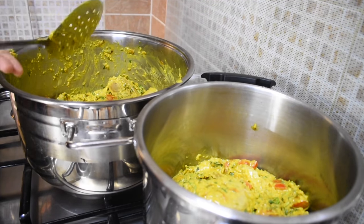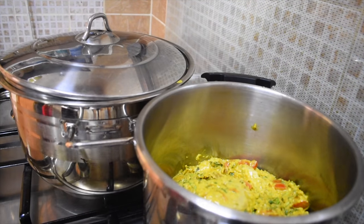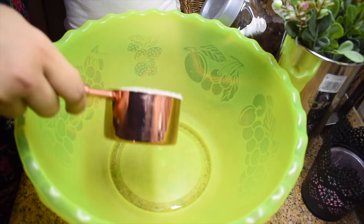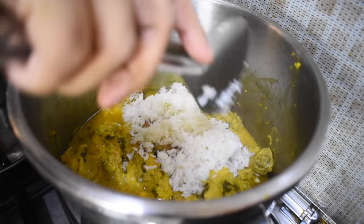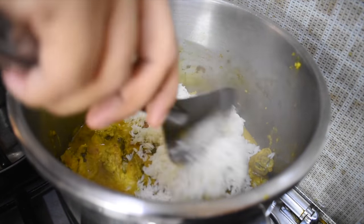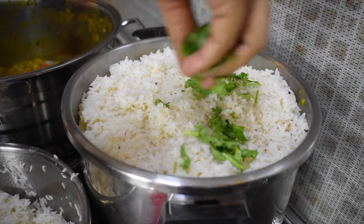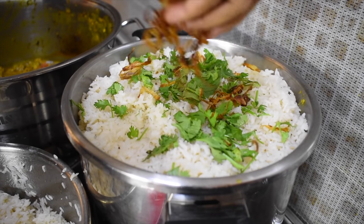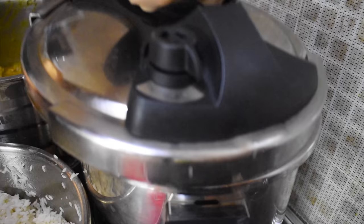I was not sure if that much chicken would evenly cook in a large pot on the stove. Took some of the chicken from it and put in another pot. Covered and kept it on medium flame till the chicken was almost done, but not completely, because the rest of the cooking would be done while putting on dum. I prepared ghee rice and then layered on top of the chicken masala, garnished with some coriander leaves and fried onions.